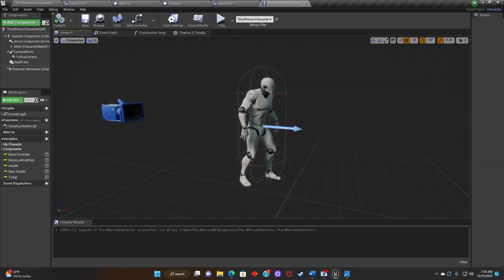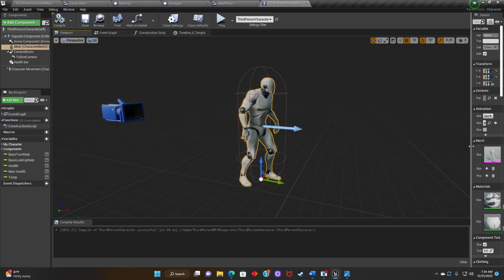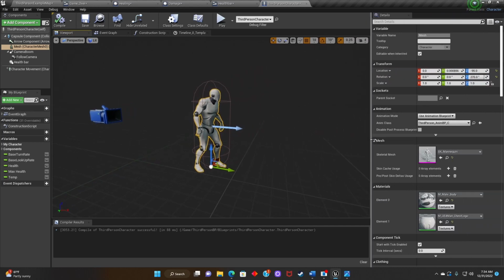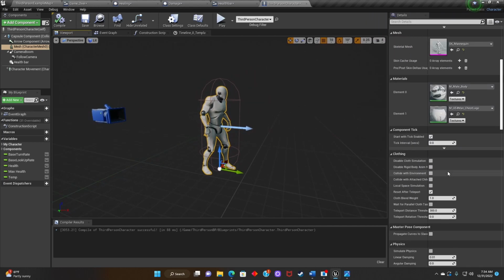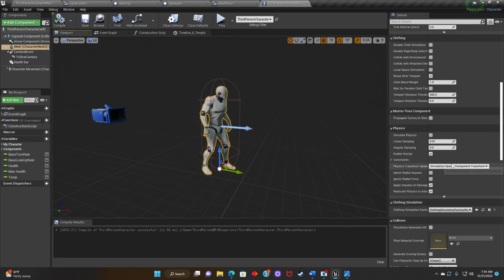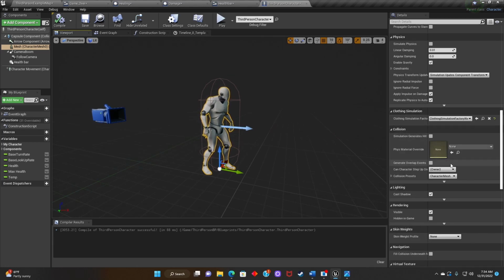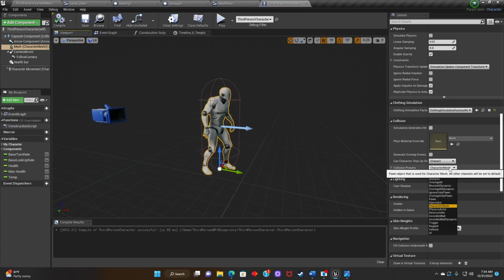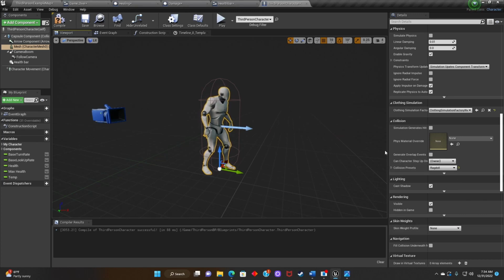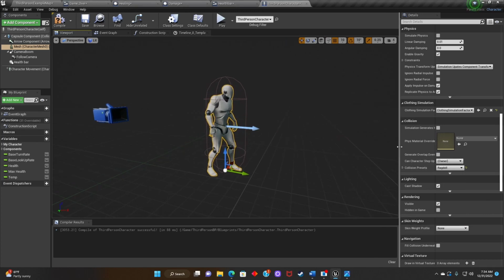Alright, so now we're going to go back to our third person character. And we're going to change the collision presets to ragdoll. Hit compile.